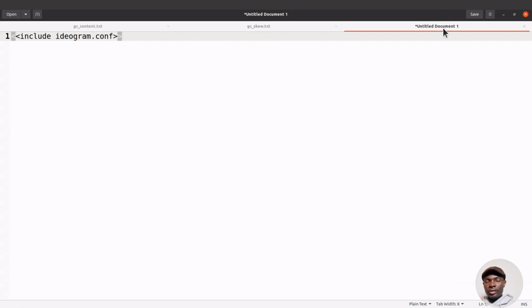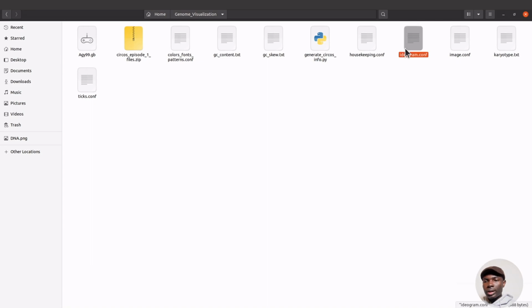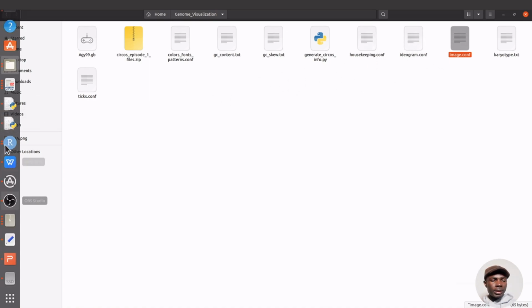I'm going to save this configuration file in the same directory as this ideogram.conf, so that is why I just specified that. But if it's in a different directory, you have to specify the path to it. Try to get everything here so that you avoid specifying the entire paths to the files. So there's the ideogram. That's the first thing we included.